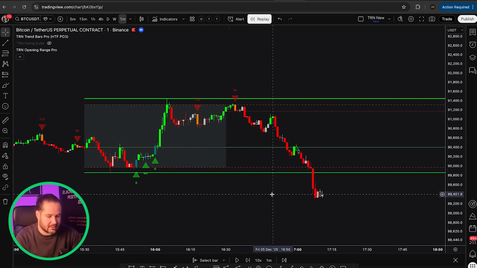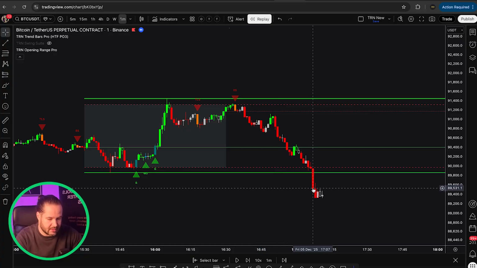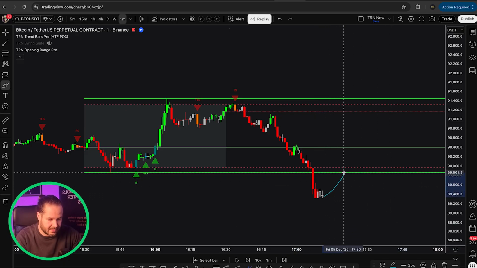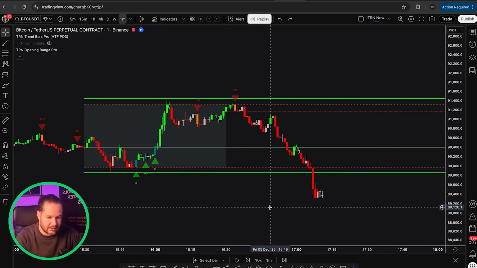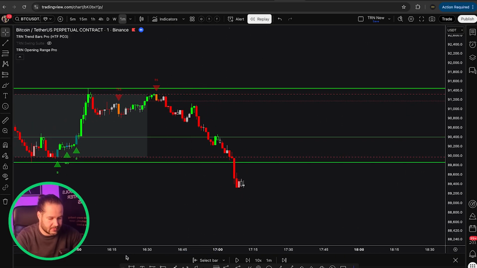Okay, this is a confirmed breakdown below the opening range as we closed below the opening range right here, and it's also a nice breakout with a new low that we printed right here. So what we need next is a pullback and then a bounce off if we want to find a signal. So let's see what happens next.